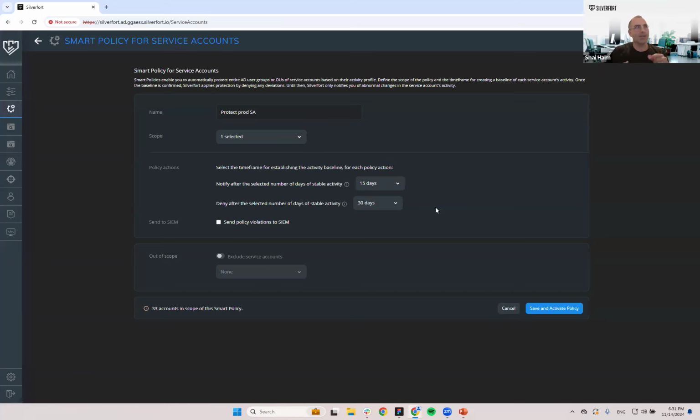And I'll give another example. Let's say that for another service account, I'm seeing 15 consecutive days of no change, and I'm activating a notify policy. And then on the 16th day, I'm seeing a new source, for example. So from that moment on, I'll need to wait for another total of 30 consecutive days with no change in order to progress to a deny.